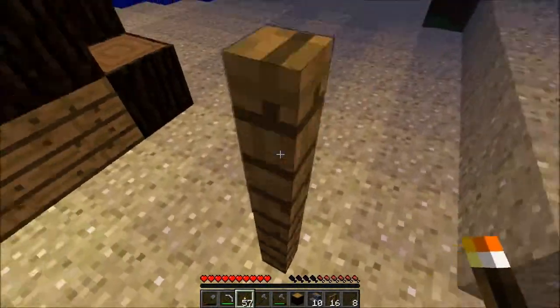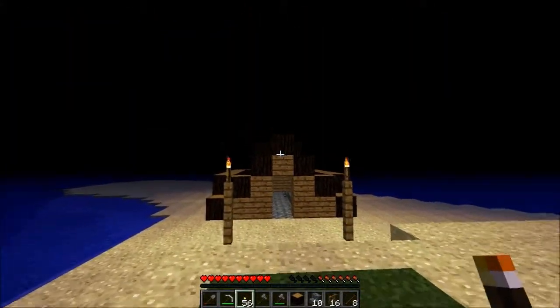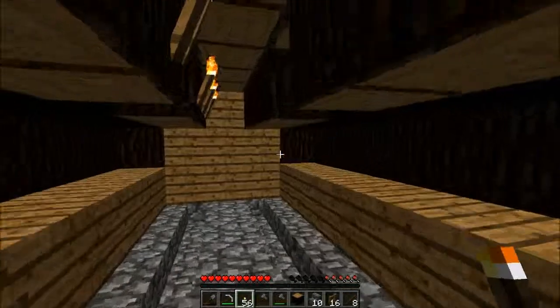There we go. Little tiki torches and whatnot. There we go. Oh, I think it looks pretty cool. They'll look even cooler once it's done.